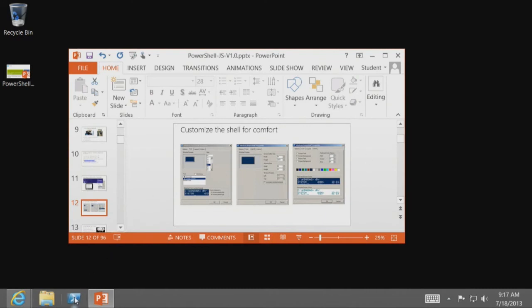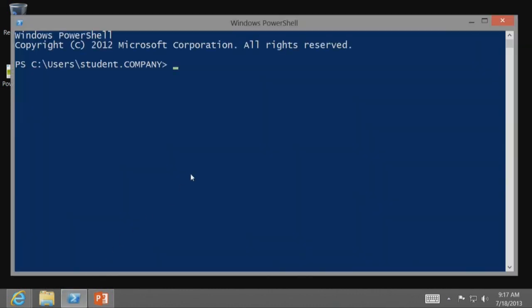Well, guys, this is what I'm talking about. First of all, let me launch PowerShell and show this to you. Now, I'm going to launch it. I'm logged in as a regular user account. And I want you to notice when I launch PowerShell, the first thing, take a look at the top of the screen here. See how it says Windows PowerShell? If you want to do some administration, that's not what you want it to say.